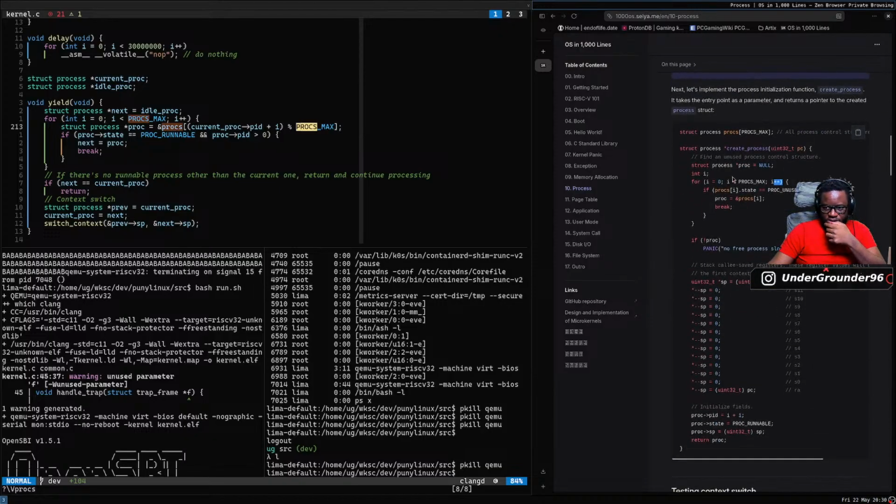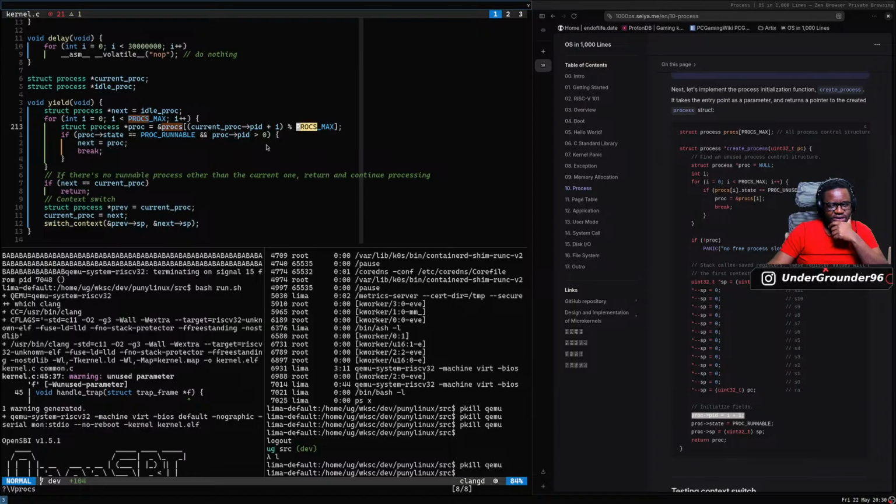All right, let me look here. See, to create a process, you just get the reference and then that's it. Ah, okay. It will never be 0. Okay. But if it will never be 0, why do you have a check? Makes no sense.